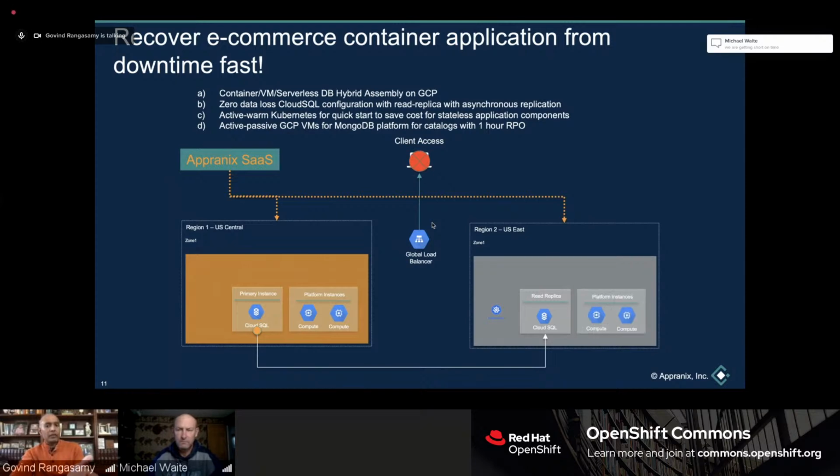Apranix, with the touch of a button, will bring back the entire application environment and switch if the Cloud SQL is involved or RDS or any of the data infrastructure components involved, switches it back, brings back that application.